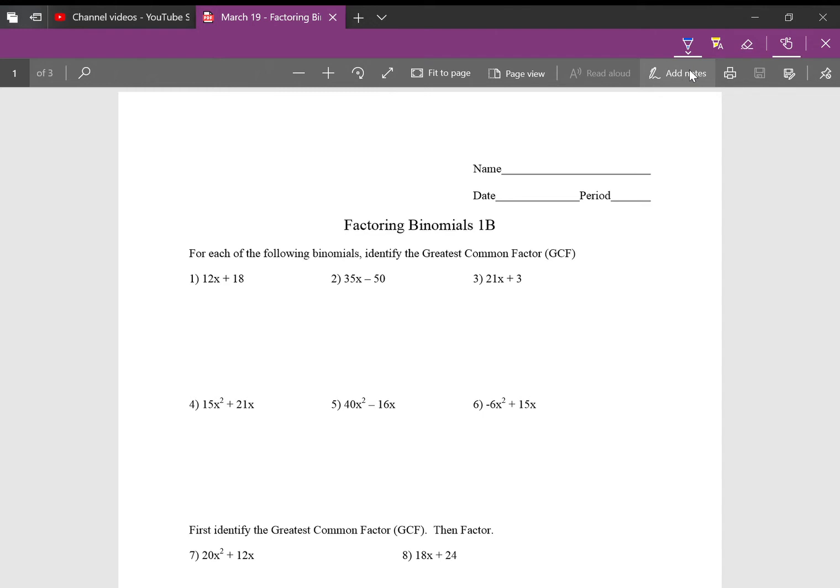Alrighty, we're now on to our second assignment of the work at home, whatever you want to call it, factoring binomials 1b. The big difference on this worksheet relative to the last one is we finally are going to encounter some negatives and see how we have to change your approach in order to deal with negatives. So I'm going to go ahead and do problem 2. So yeah, let's get started.